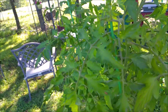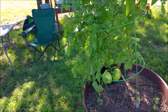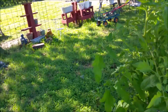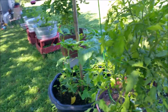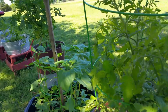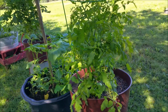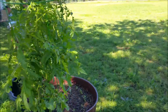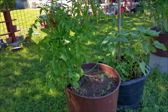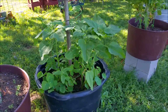Let's see, we have our big Cherokee purple tomatoes here. Been having a problem with it because it's been blooming a lot, but none of them set to fruit. Been doing some research. People say to maybe put some Epsom salt in them, give it some magnesium. We'll see how that does. But if you have any suggestions, leave it down in the comments section, and I would be happy to hear them.